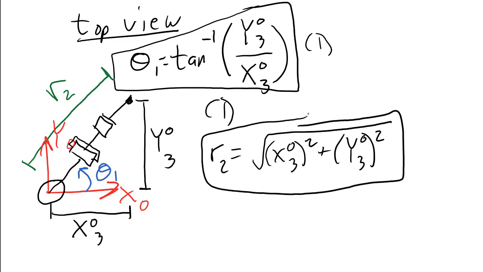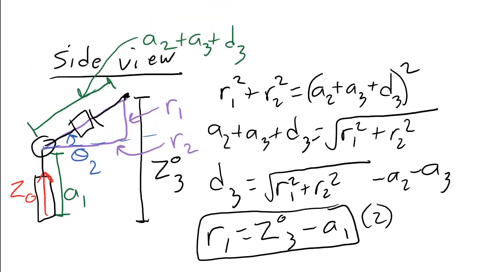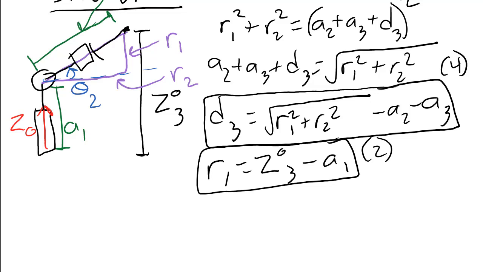And I'm going to call this equation 3. So now that I have an expression for R1 and an expression for R2, now I can solve for D3. The numbers that I'm putting on these equations indicate the order that we'll solve them in the code. So each time I label an equation, I have to label it so that by the time we get to that number, we know all of the other variables.